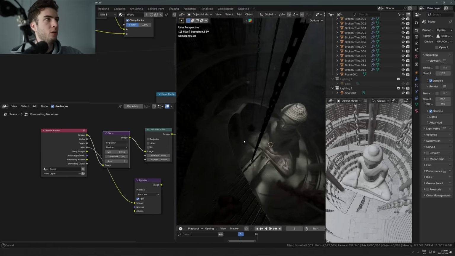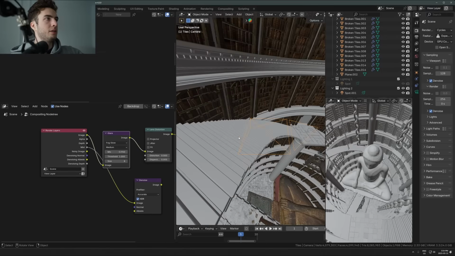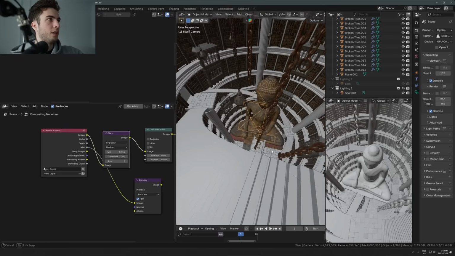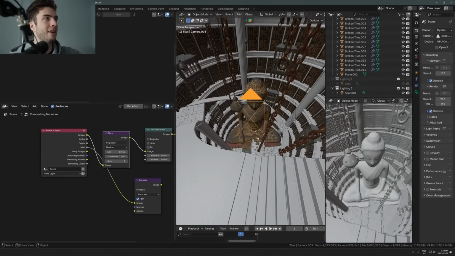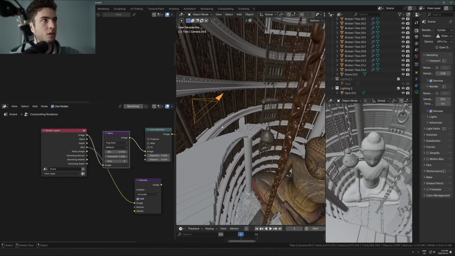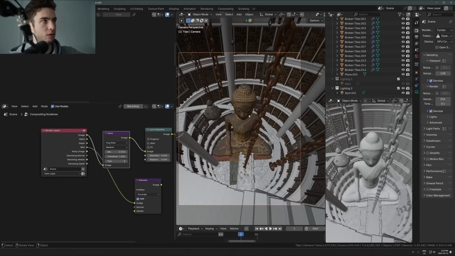What I went and did, which is a trick that I do actually kind of often, is take the camera. So we're looking this way. I'll duplicate it so that I have a backup copy in case I mess this up really badly. I'll hit Control 0 on the numpad. So Control 0 will snap that new duplicated camera, that will make it the active camera, and that means it'll render from this camera. If you want to switch it back to the old one, it's again Control 0 to go back.